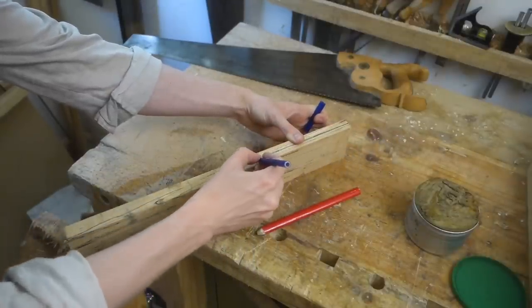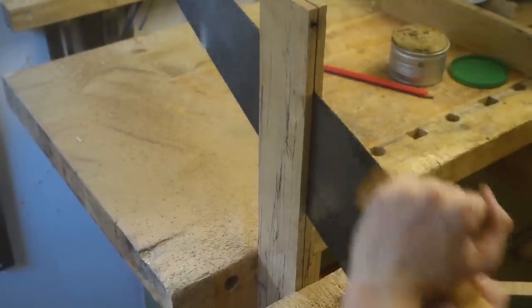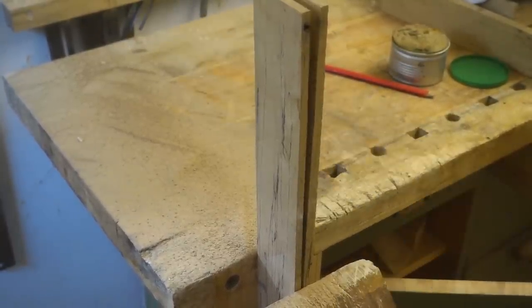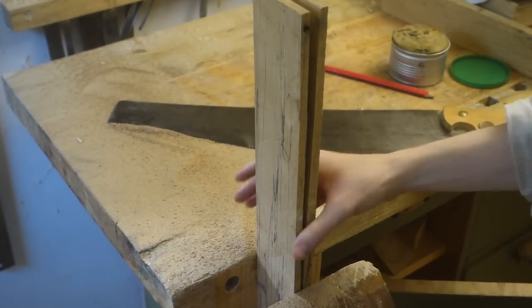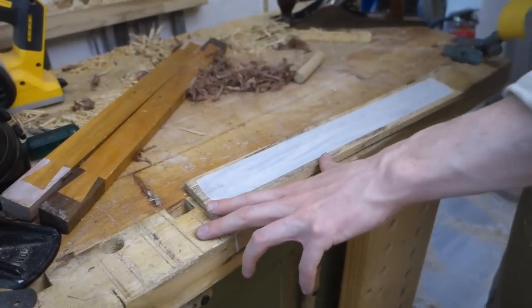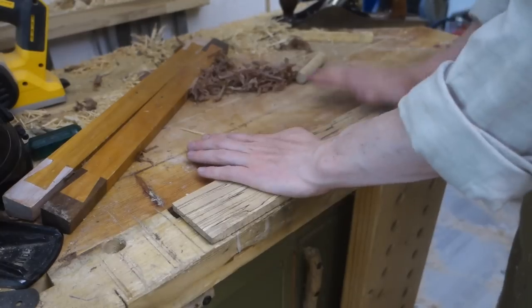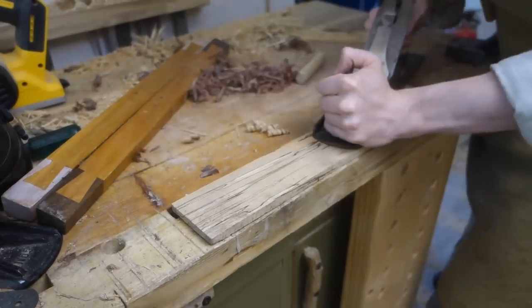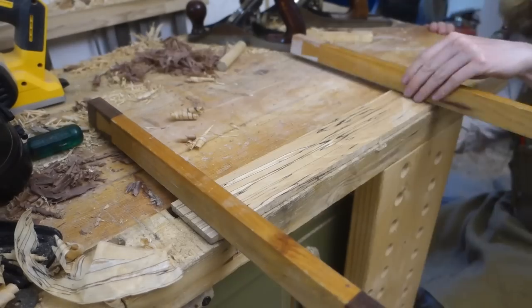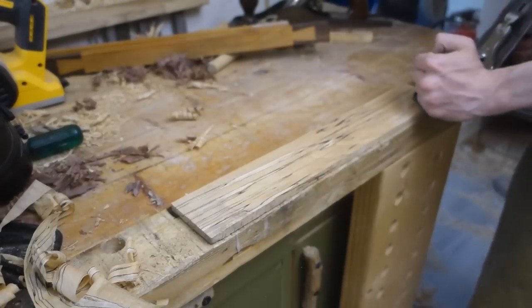So after resawing it once with the freshly filed ripsaw, I took the best half and resawed it again to about 8mm thick, which was enough to plane to a 6mm finished thickness. Planing thin parts like this is easiest with double stick tape on my bench, since my tail vise system is not precise enough to hold on to it securely. I checked for wind, tweaked it accordingly, and squared up the edges.